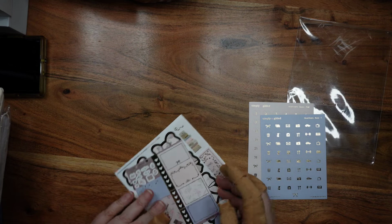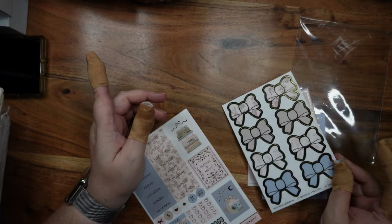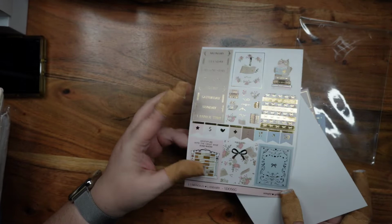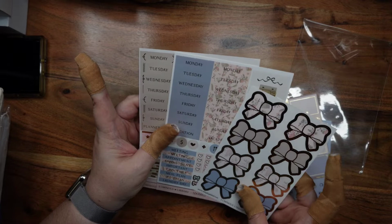And then we've got Luminous Library, and it's got boxes, some more icons, and some checklists. Luminous Library seals. And then here's that same sheet I had. Yeah, not vinyl. And then this sheet. I guess this is what sticker kits used to consist of. But it's the same thing.